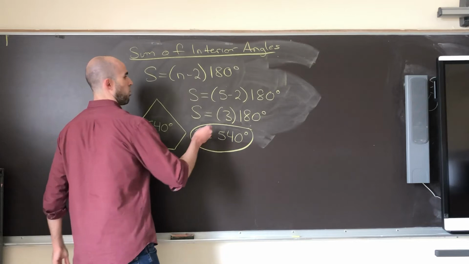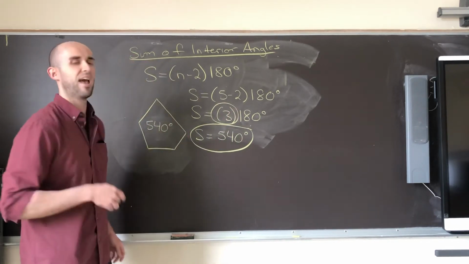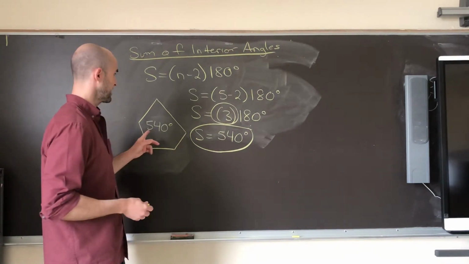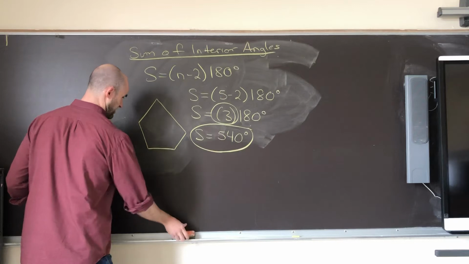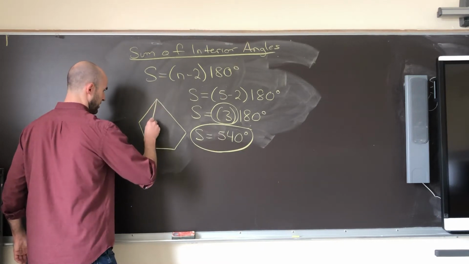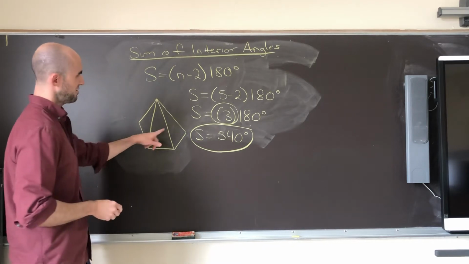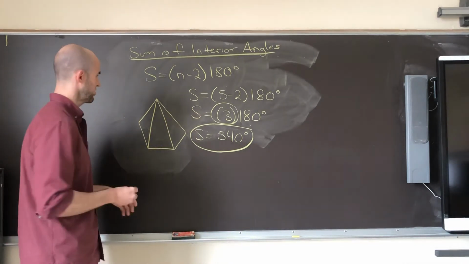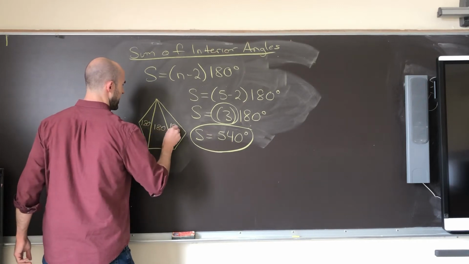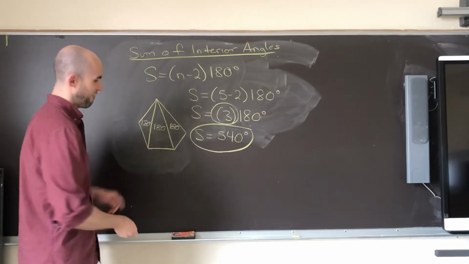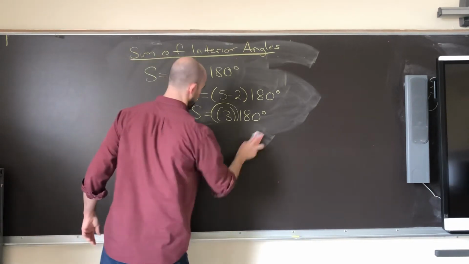And the one thing I did want you guys to focus on is this. What that 3 represents is how many triangles this pentagon would have. So if you were to look at it this way, basically we can break up this pentagon into 1, 2, 3 triangles. That's what that 3 represents. Just wanted to show you. Since this is 180 degrees, that's 180, that's 180. Add them all up, gives us 540, right? So that's how we use the formula to figure out the sum of the interior angles.